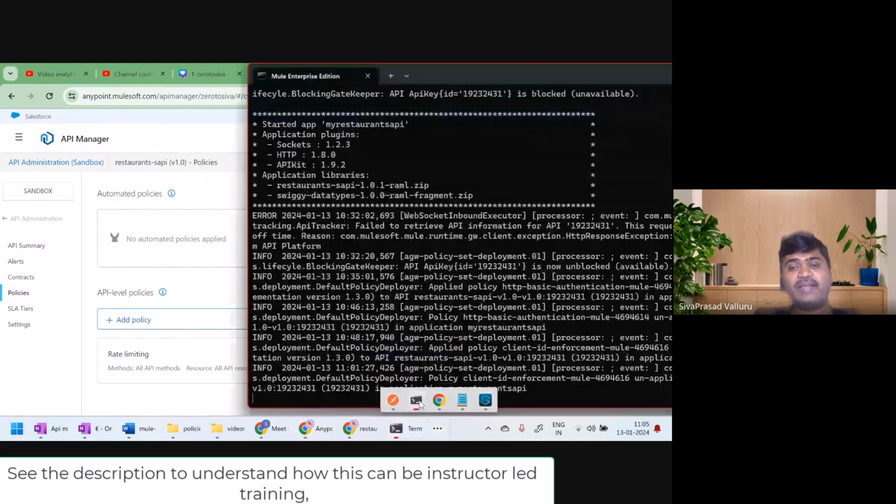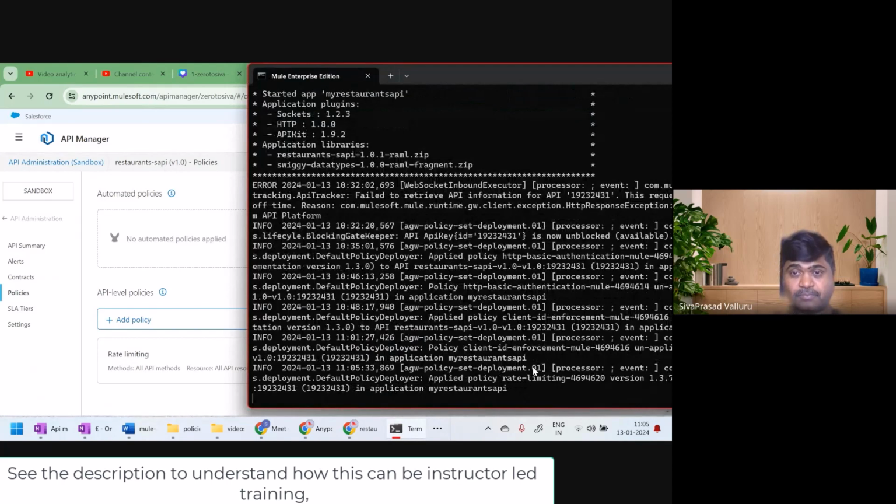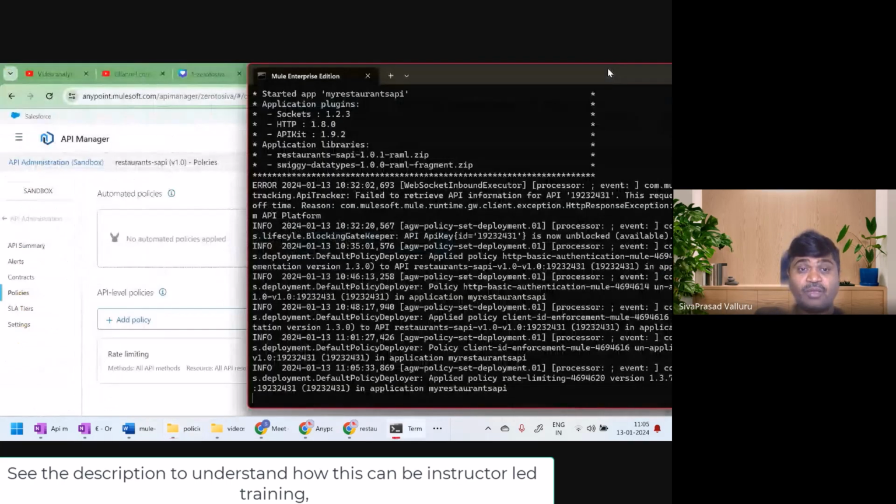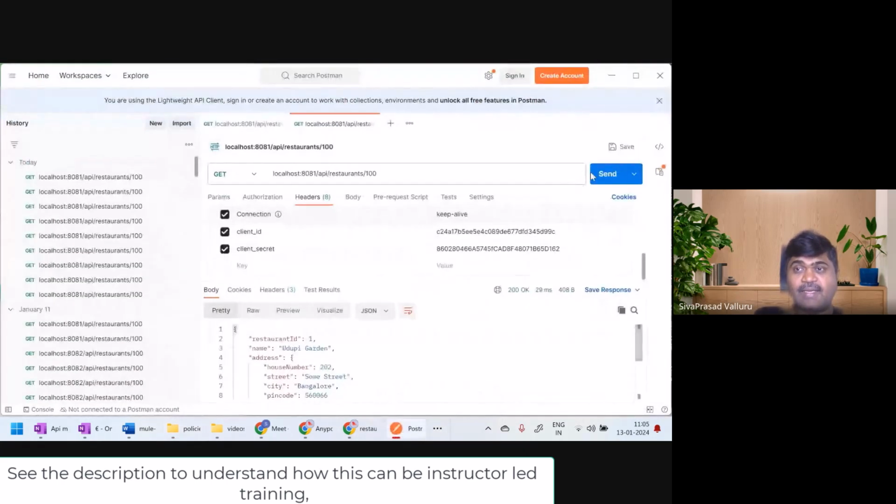Let us wait until the policy gets downloaded here. Yeah, you can see the rate limiting policy is applied, and you can also see a rate limiting folder under this policies folder. Fine. Now I'll go to Postman, and right now I don't need to send any client ID and secret because I have disabled the client ID policy.